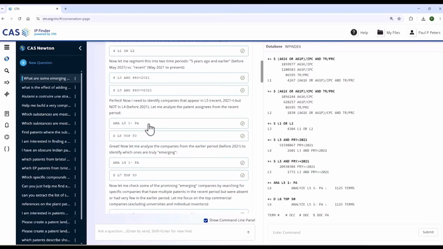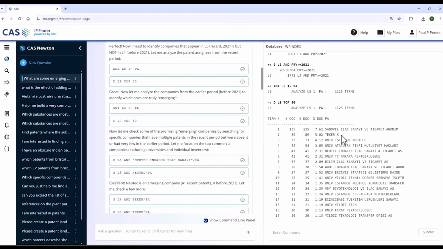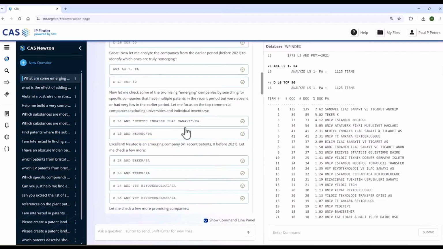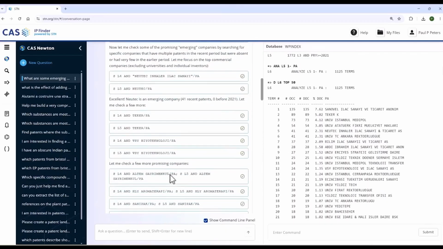It then analyzed the patent assignee fields, looked at the top 50 answers. So here we see how that matches out. We see some larger companies that are probably longer in place. We also see companies that are maybe just the inventor names and a number of universities. When it then looked for the individual organizations, it skipped the universities because I was really interested more in companies. So that is very fine.